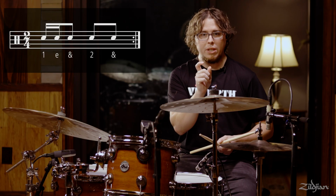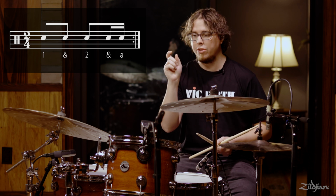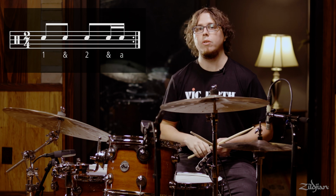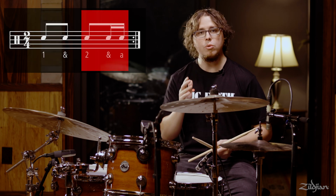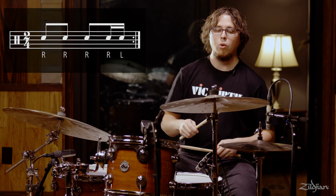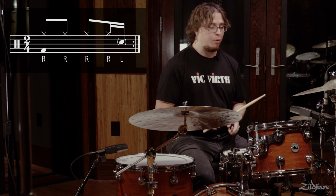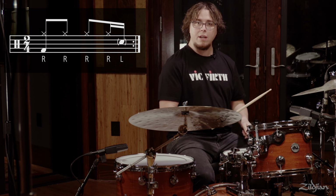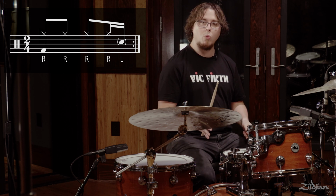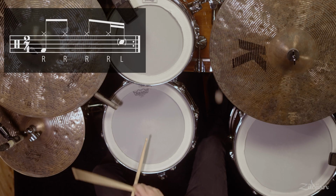Now we're going to shift those 16th notes from the beginning of the 2/4 bar to the end. So the 16th notes will be on the and of 2. So it'll sound like 1 and 2 and a 1 and 2 and a 1. The sticking for that will be right, right, right, right, left, right, right, right, right, left, right. Let's play that rhythm with the right hand on the hi-hat, the left hand on the snare drum, and we're going to add a beat 1 on the bass drum as well. 1, 2, ready, go.